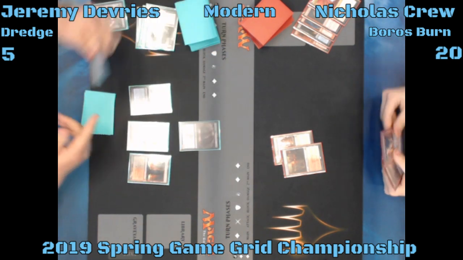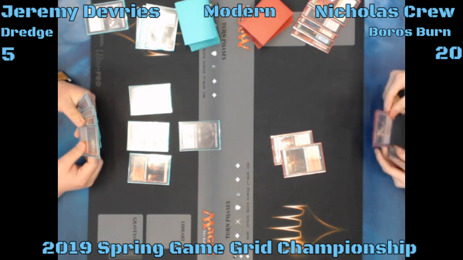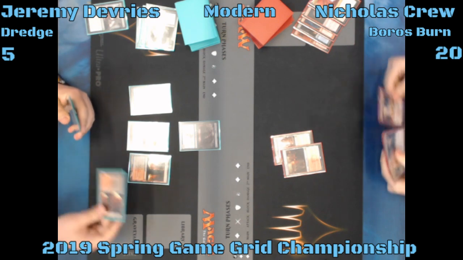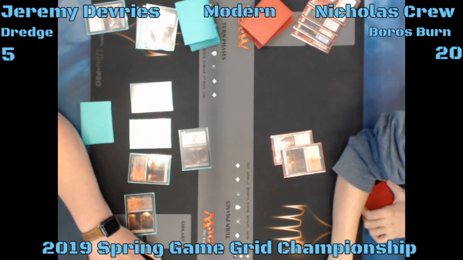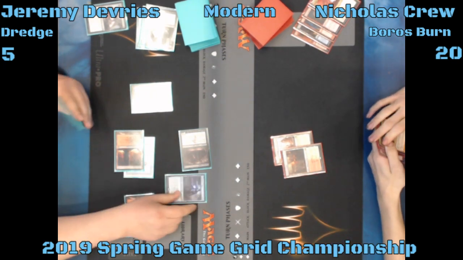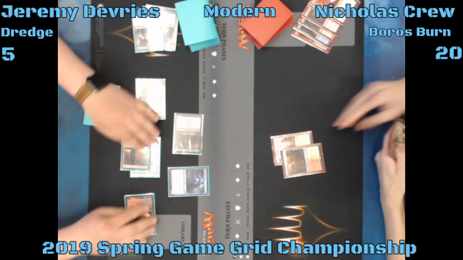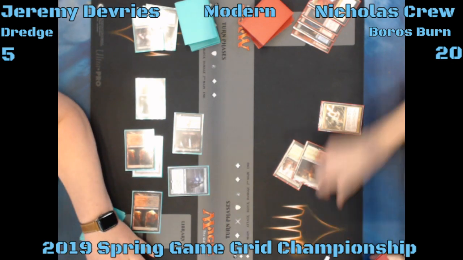Yeah, if I was Nicholas there, I would have actually just cast the Lightning Helix. I don't know if Nicholas is at 20 or 18. I didn't catch if he's shocked from the Sacred Foundry. If he did, then what casting the Lightning Helix does is it puts him at 21, which means it would actually take Jeremy 5 turns to kill him with the Gurmag Angler instead of 4.